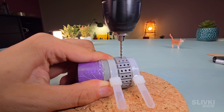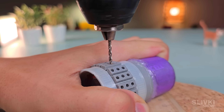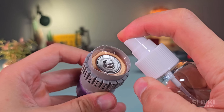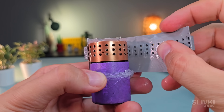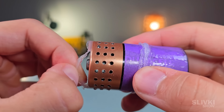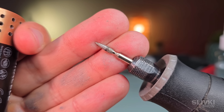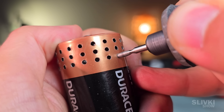Very carefully and slowly, I started drilling dozens of sound holes into the case, hoping it would all work out. I deactivated the hot glue gun with alcohol and removed the template. And just look at this — the holes lined up perfectly in straight rows. Without the guiding stencil, achieving such precision would have been nearly impossible. The edges of the holes were a little rough, so I decided to smooth them out and slightly widen them using a diamond bit on a rotary tool.